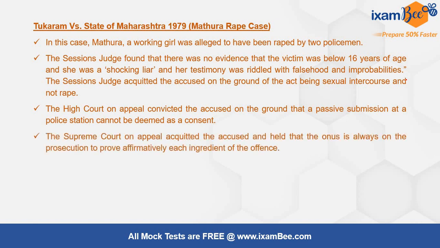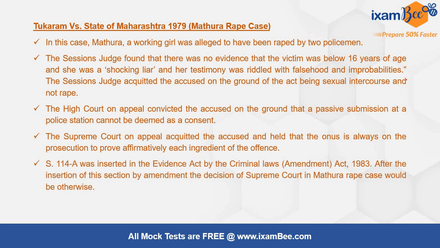After that the case went to the Supreme Court also. The Supreme Court on appeal acquitted the accused. Finally the accused was acquitted, and it was held that the onus is always on the prosecution, that the proof should be affirmative. Each and every ingredient of the offense should be proved if you want to give punishment.